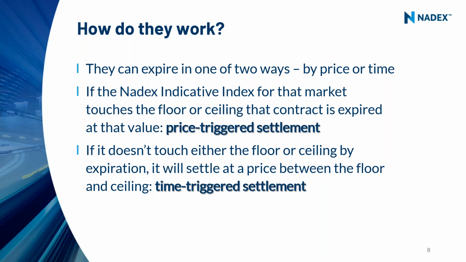So you buy one and it trades between the floor and ceiling, never touches them. And when it settles, if it settles at a price higher than what you bought, you made a partial profit. If it settles below where you bought it, you'll have a partial loss. But remember, you knew what your maximum potential profit or your maximum potential loss were before you entered the trade. You would just have a partial profit or partial loss.